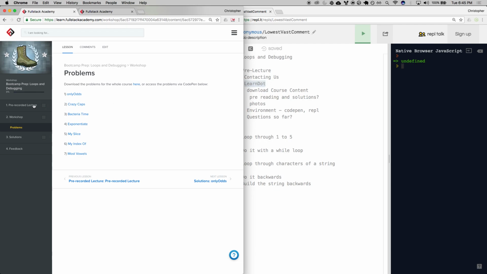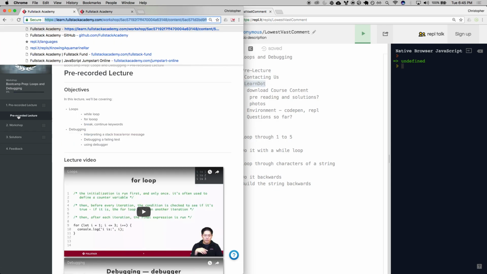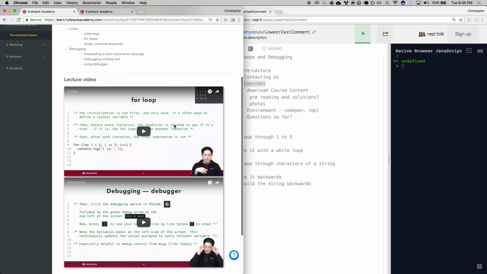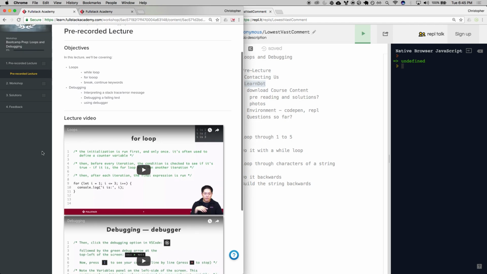And as far as pre-reading goes, there were some questions if there were any pre-reading. But basically, when we go to a workshop, what I mean by pre-reading is that it's always going to be this first little tab over here. Sometimes we'll have links to Eloquent JavaScript or other articles to actually read, but in today's case, we just had lecture videos. That's still the pre-reading. So there might not always be literal reading, but there will always be some content on the next day's workshop under this first chapter here.